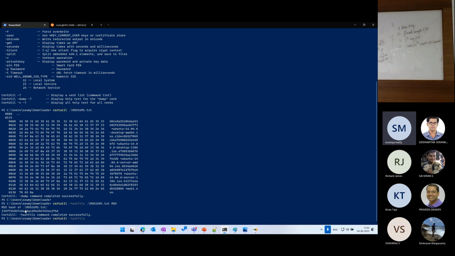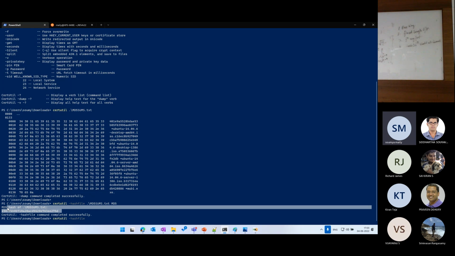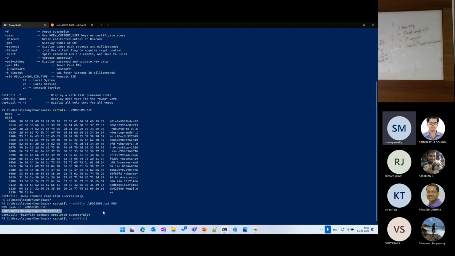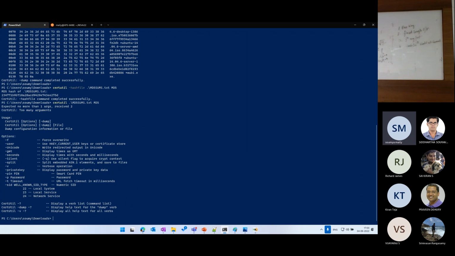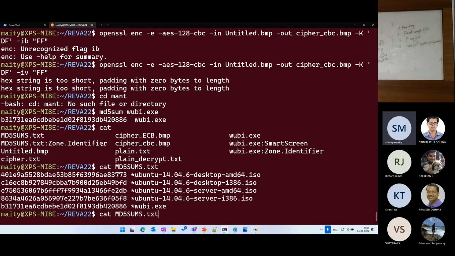This is how you can generate the hash, and I just forgot the command that will tell you whether this MD5 hash is matching or not. Probably they have removed this option.